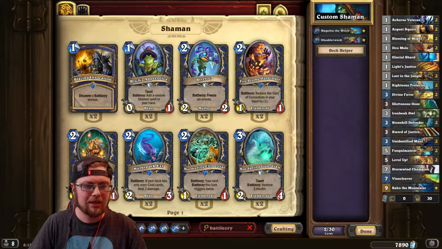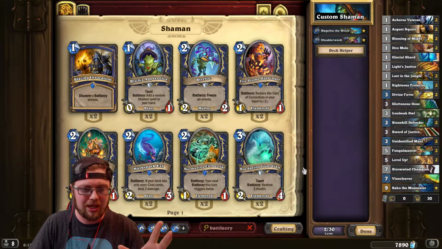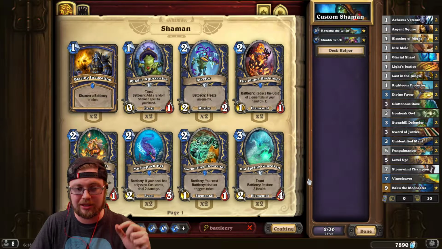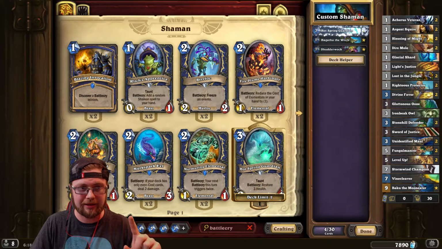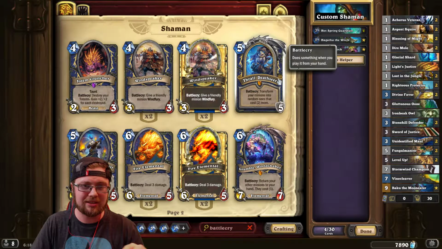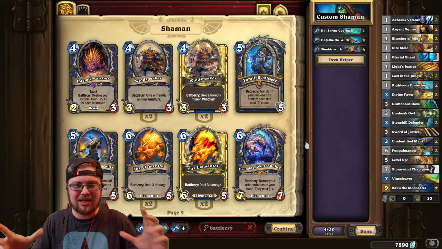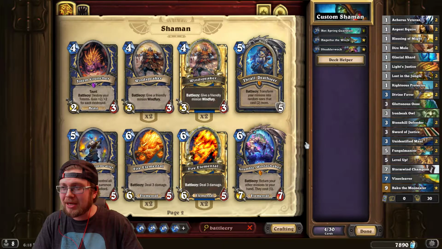Battlecry minions. Like Shaman minions, the only thing that I really like is the Hot Spring Guardian, which is a 3-cost taunt that also gives us a little bit of heal. So this might be in our deck. Other than that, Thrall Deathseer, I'm not really seeing having 2 heroes in one deck. Might be good.